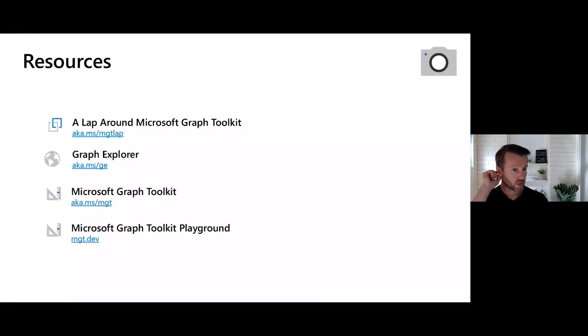There's a few resources. Again, I'll make this slide deck available, so you'll have access to all of these different links. I would like to call out the bottom 3, the Graph Explorer, the Graph Toolkit, and the Graph Toolkit Playground, are sites that I visited during this session and showed you. The top one, A Lap Around Microsoft Graph Toolkit, is one I haven't mentioned.